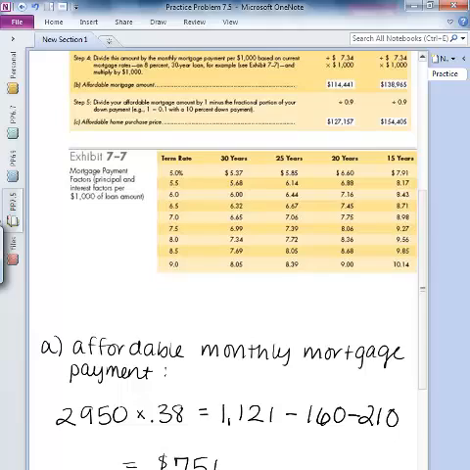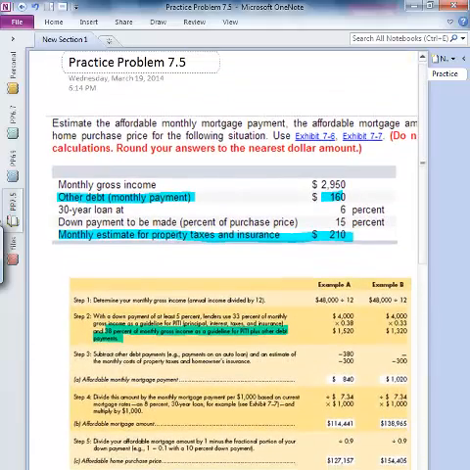Now, if I want to figure out how much I could take a mortgage out for, I need to come back up here, following along still with the 7.6 exhibit. I've subtracted all these items, so now I'm at this stage. I divide this number by the percent that I'm looking for. Down here, my term rate is 6%, and I'm at a 30-year loan. This ends up actually being 6 exactly, but it's not coming from the 6%, it's coming from this table. So you want to be careful here.